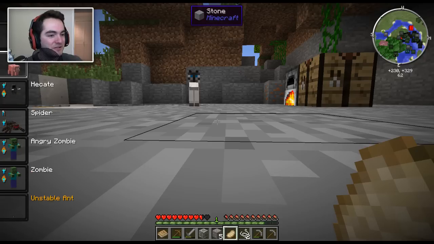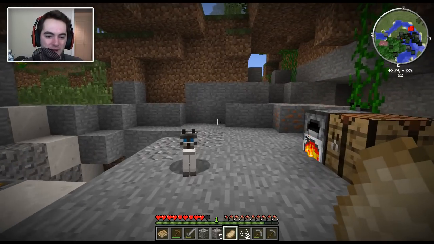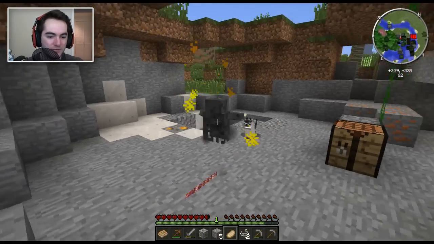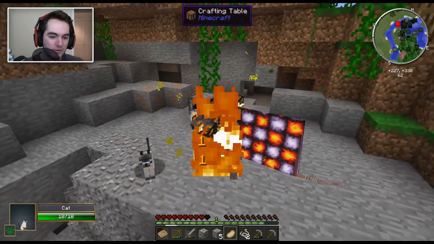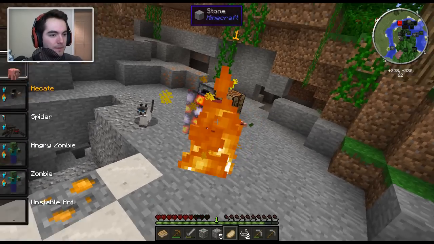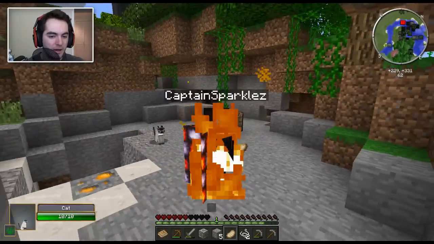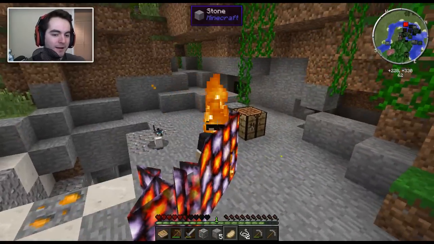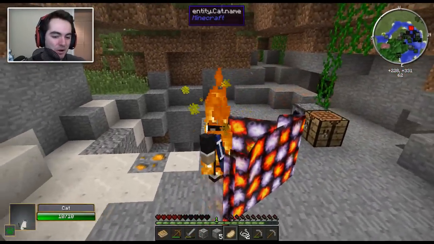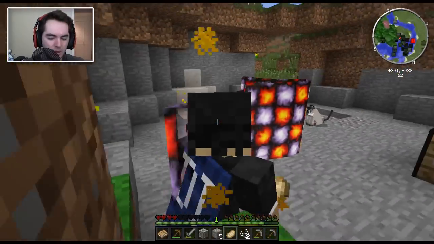Abort mission. Let's turn into the Hecate. That'll be awesome. It'll be super sweet. Okay, so now I am a floating thing that has, oh god, no. Don't do that. Bad. Okay. No. I'm burning. Stop. God. Okay, bad. Apparently. No, don't. Oh god, no, I'm gonna die. I'm not gonna die. I'm good.